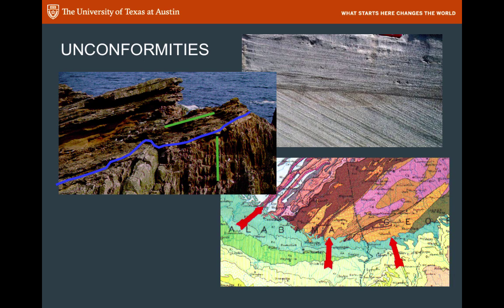Here is an unconformity on a really big scale. This is a map of the Alabama-Georgia coastline, so we're talking about a regional-scale unconformity. The rocks in browns and pinks and oranges are the Ouachita Mountains — very old, a billion years or more. The rocks in greens in the foreground are nearly horizontal sedimentary layers that are much younger, on the order of 100,000 to 500,000 years old. There's a huge gap of time here, an unconformity on a regional scale, and again it is a plane we can define that way.